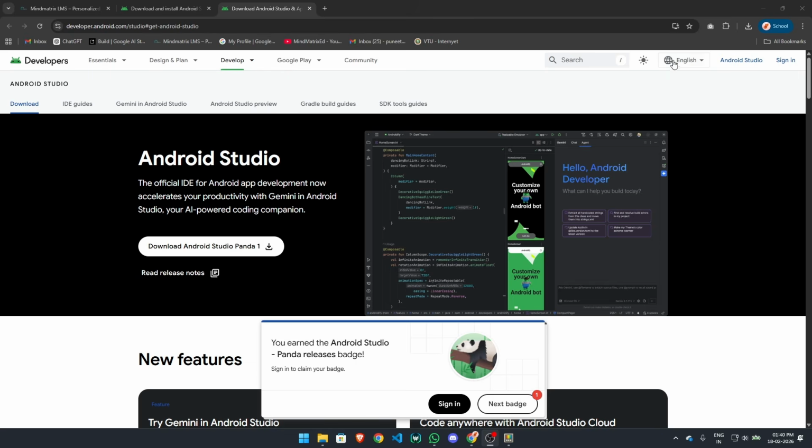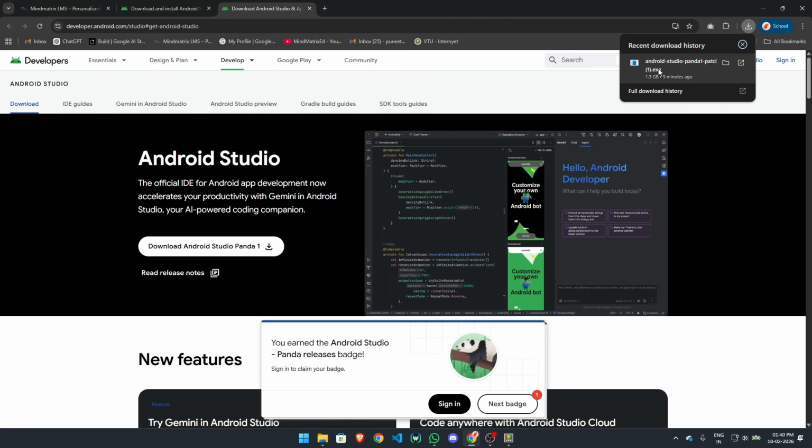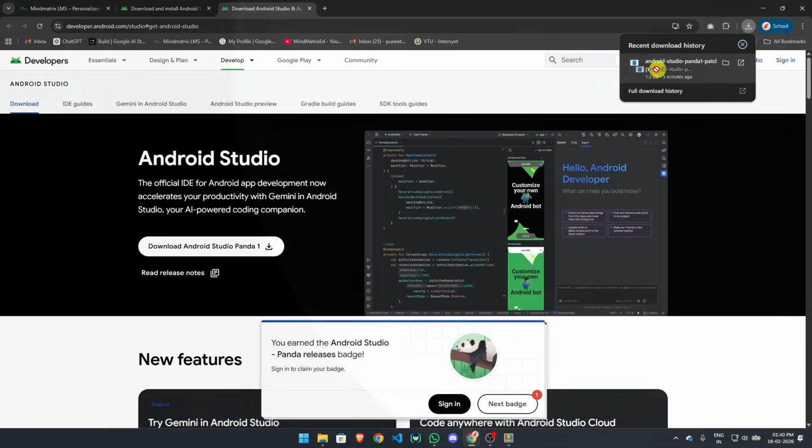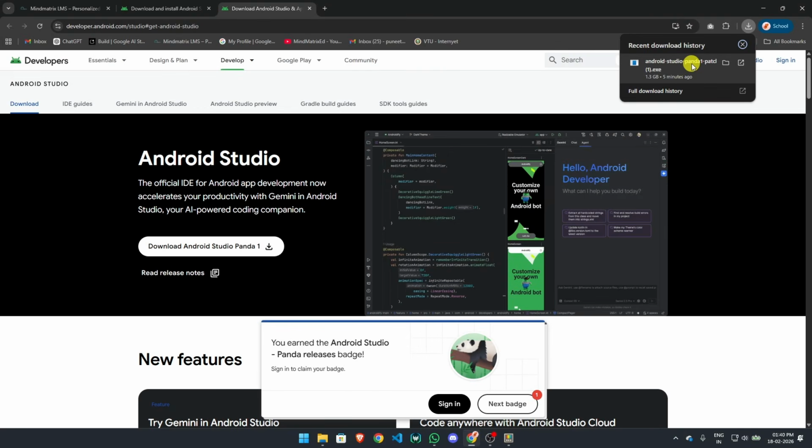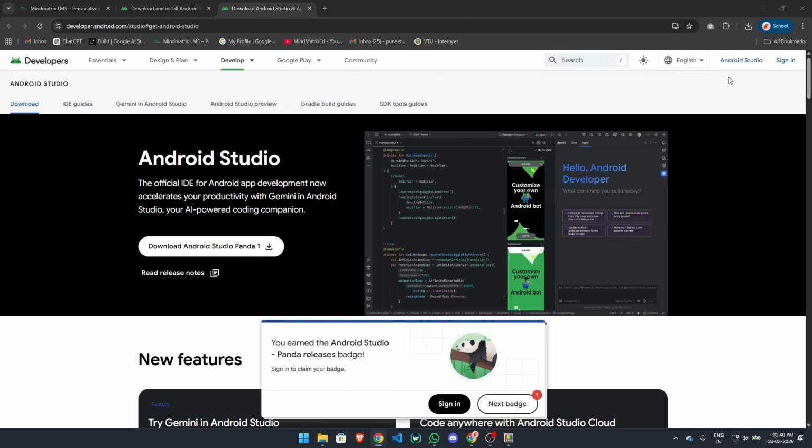After the download is done, right over here, click this thing, click the exe file and let it load.